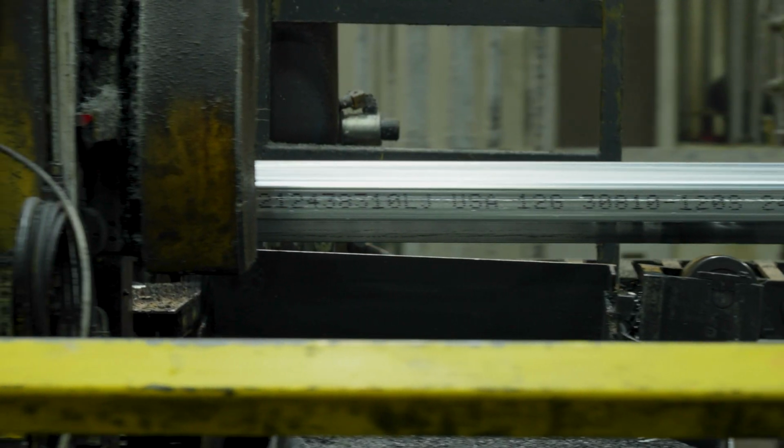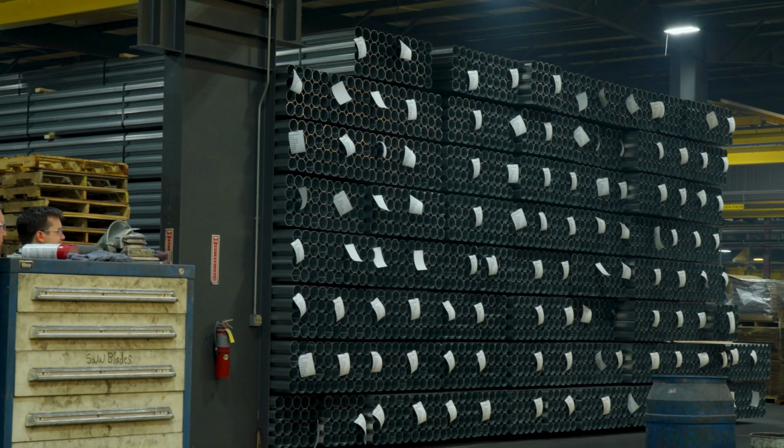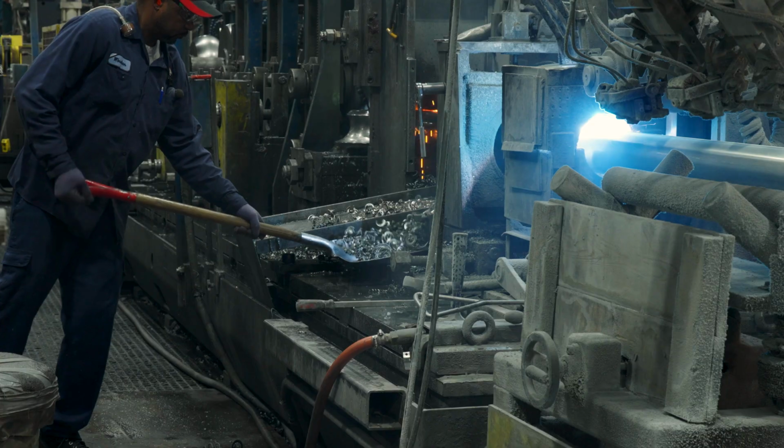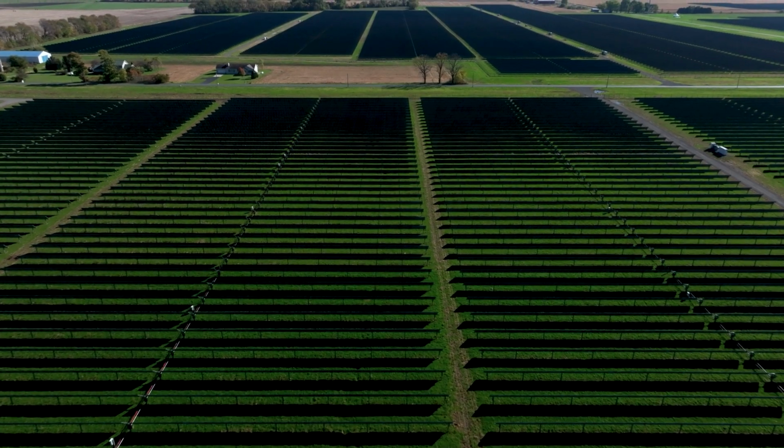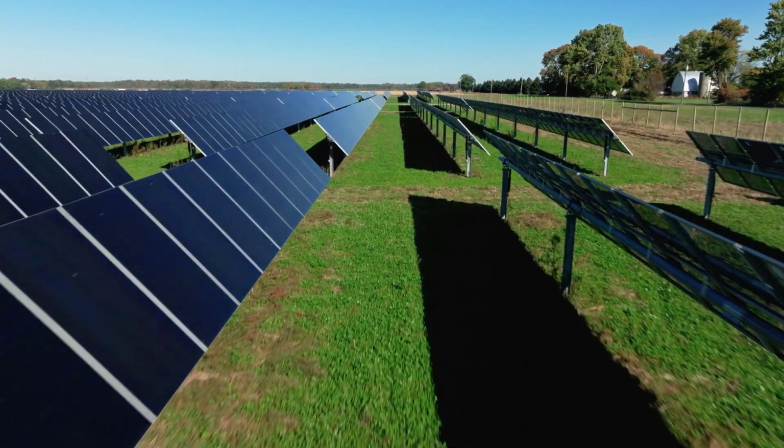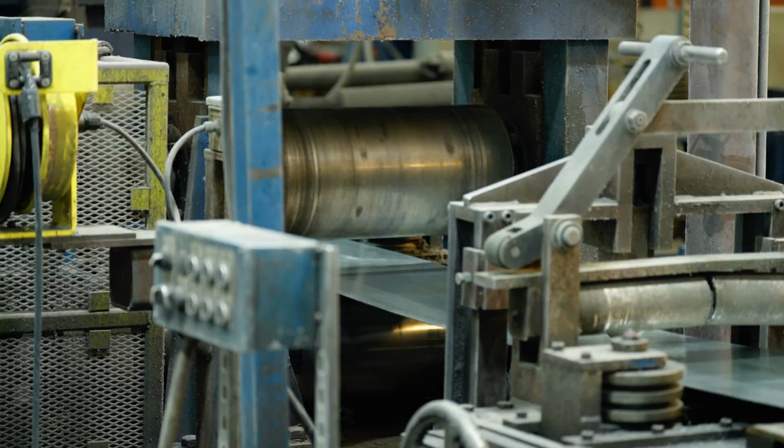Lock Joint and Steel Warehouse combined are one of the largest employers here in South Bend, Indiana. The torque tube is an industry standard for the product that actually rotates the panels from east to west throughout the day. Manufacturing in the United States is not easy. You have to compete with the world. I think solar has been tremendous for the manufacturing sector, for the steel industry that I participate in today. The growth in solar has led to a growth in steel, which in turn is jobs here in South Bend, Indiana.